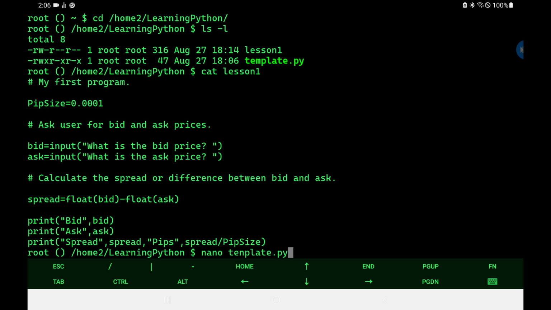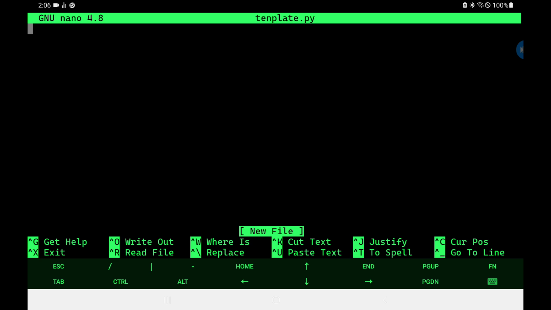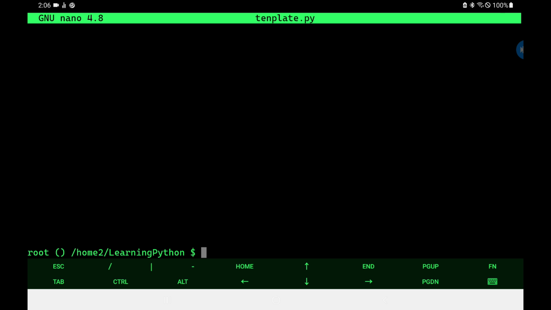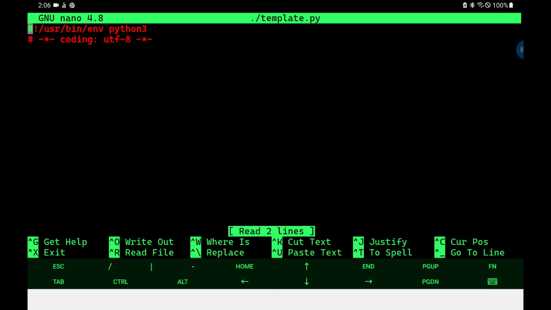And this has some very special commands in it. Okay, these commands are specific to Linux, but they let me run the lesson as a command in my shell.